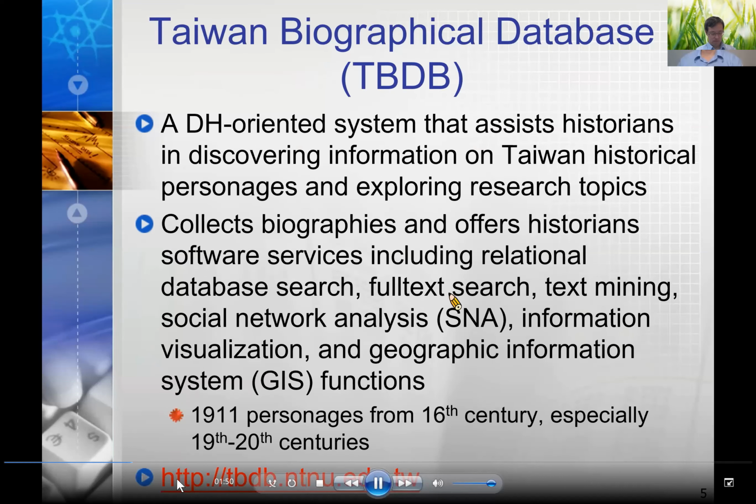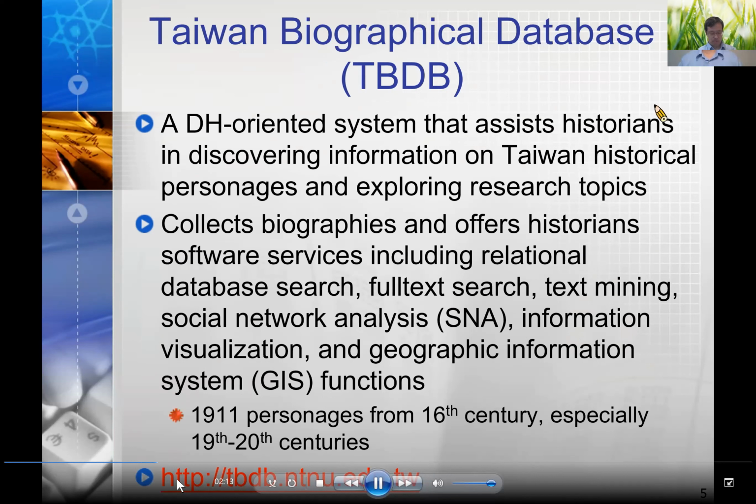Following the idea of CBDB, we create a digital humanities-oriented system that helps historians discover information on Taiwan historical persons and explore research topics. This system is called Taiwan Biographical Database, or TBDB.